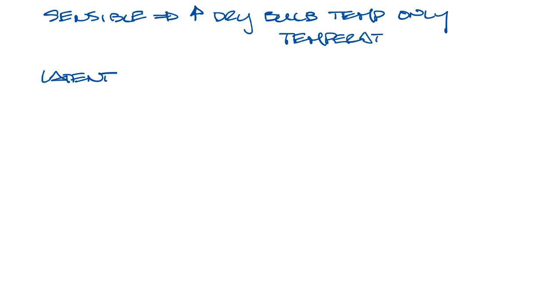So let's slide this over to the side and make a little more room. You also need to know if the loads are sensible or latent heat loads. Sensible loads raise the dry bulb temperature. This is what we usually consider temperature, like when the temperature goes from 70 to 75 degrees.